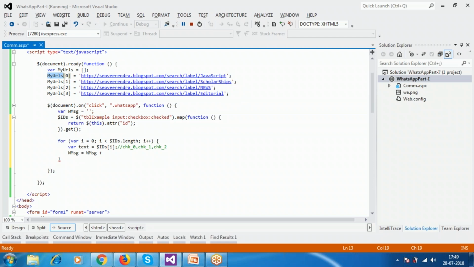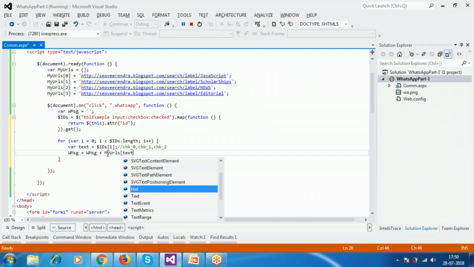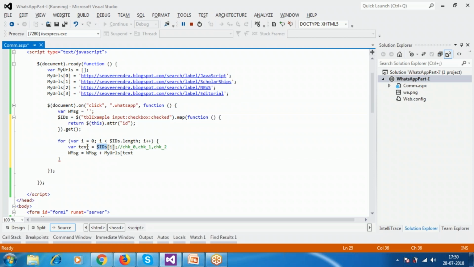In order to accomplish this, I would like to take my URLs of text. Text means whatever the checkbox name is, text dot replace. We have a replace function. By using this replace function, we can replace the data chk underscore.